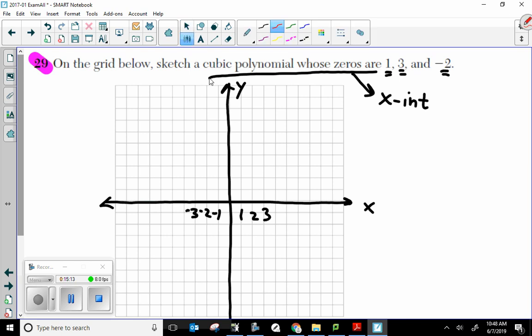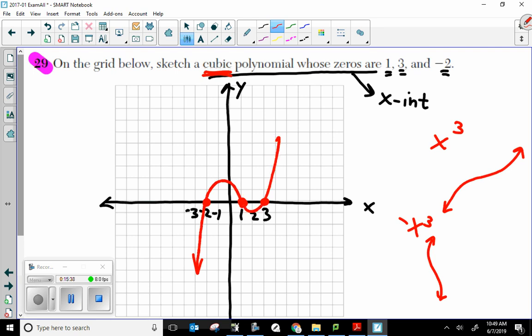All right, it has to cross at 1, at 3, and at -2. And it has to be cubic. If it's cubic, that means it has a degree 3, which means it either goes down and up, okay? Or if it's negative, that's still a cubic. It can go up, then down. It doesn't matter. I like to do this. Okay, arrow goes up, down, up. There you go, cubic. But mister, what if I wanted to go up first, I'm going to do this in blue, and come down like this, then go up and down? Guess what? That is also cubic.